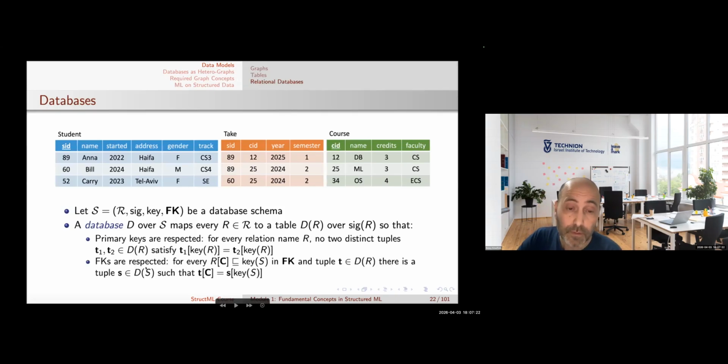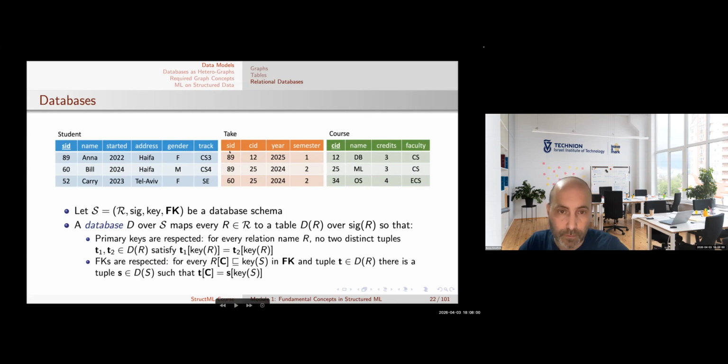And also, foreign keys are respected. What does it mean? If we have this constraint R of C contained in key of S, one of our foreign key constraints, then for every tuple t of the table of R, we can find a tuple s in D of S, such that they agree on the values: t of C is equal exactly to s projected to the key of S, exactly as we expect it to be.